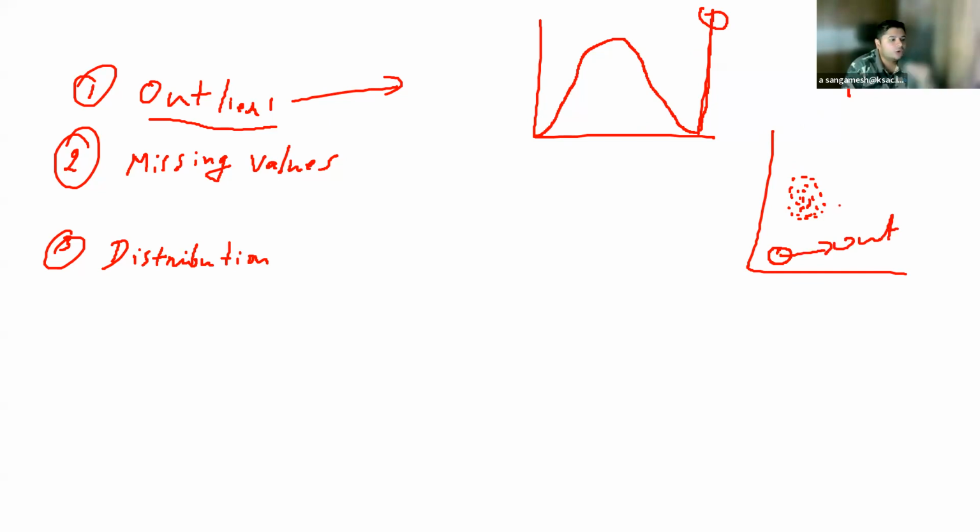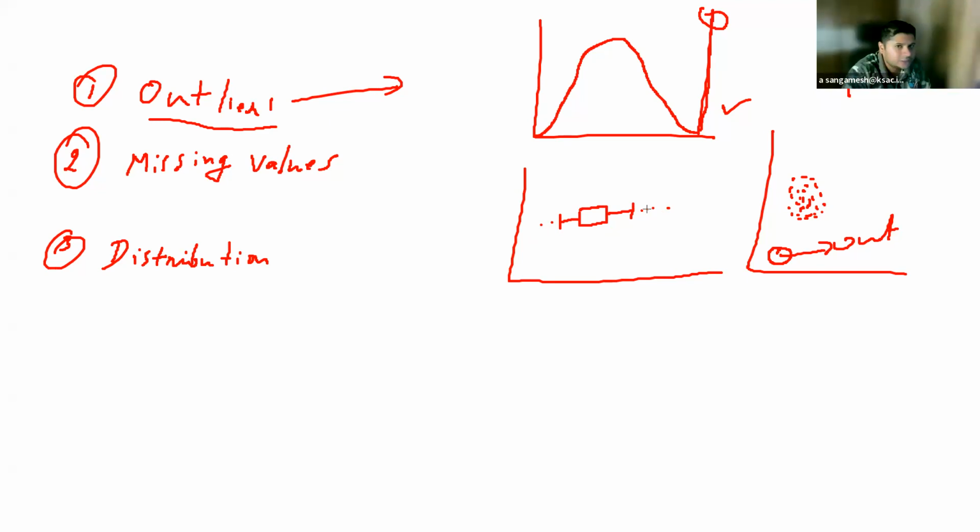So I'm just showing you how to understand these outliers. One is a histogram, and you also have something called a box plot. Yesterday we understood this box plot, right? So you can also use these kinds of box plots. When you have this box plot, you might have these kinds of dots. Even these dots are your outliers.